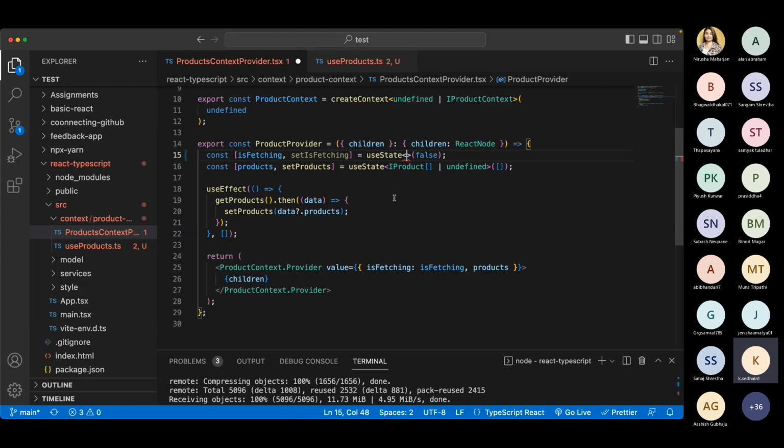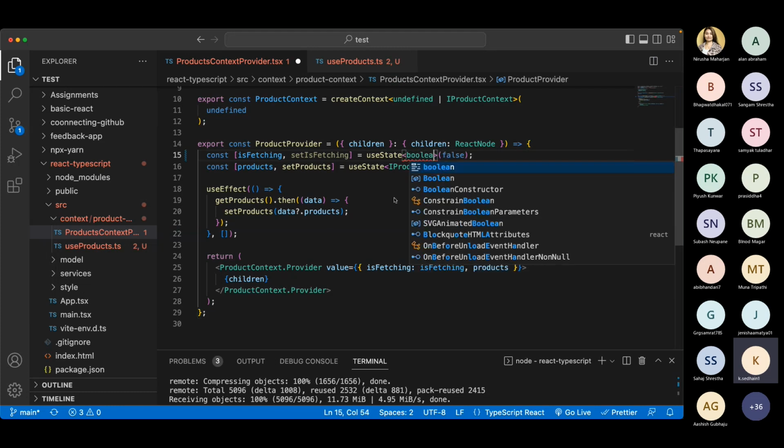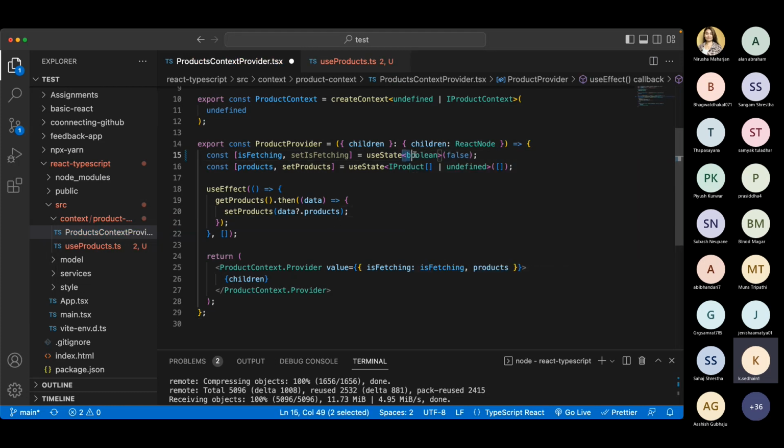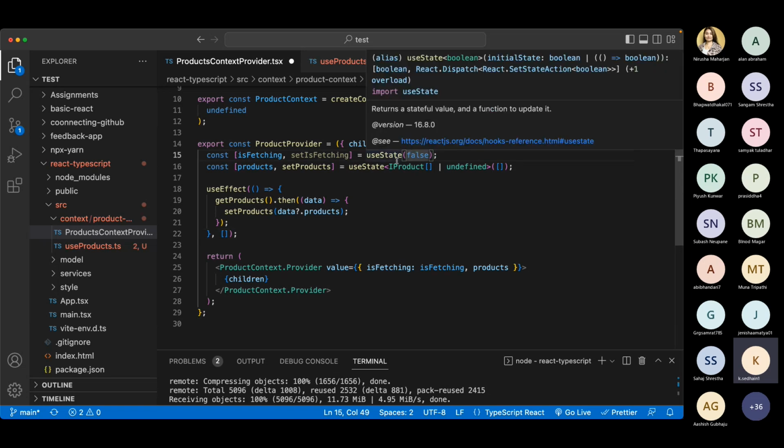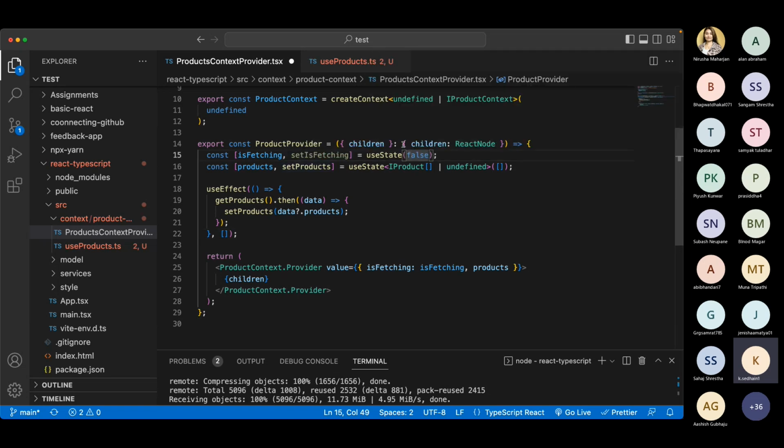You can still write it. It is the same thing. If you write Boolean here or do not write Boolean here, it's the same thing, because TypeScript can sometimes infer, and you don't have to annotate if it can successfully infer. So it can now successfully infer the type. That's why we are not annotating here.